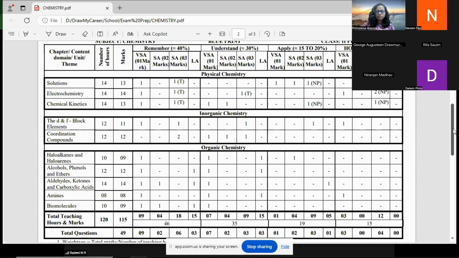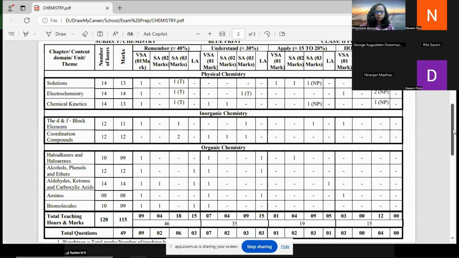Now, having said that, see guys, assuming that your first preparatory exam is over, and other colleges' exams are also going on. Assuming you finished your chemistry preparatory exam, that means about 60 to 90%, depending upon your capacity and how you prepared for the preparatory, of the portion you have already studied. Now, for the second round of study, what will you do? Don't go the traditional way, from the first chapter, from the first line. Don't study like that. Now, what you have to do is smart study.